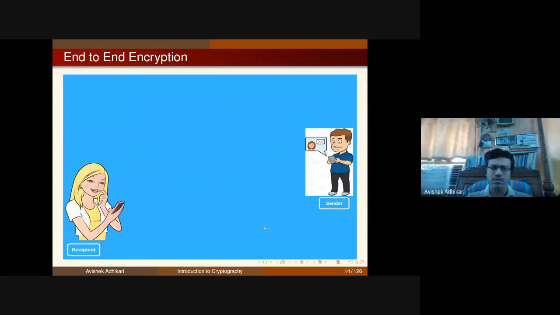Not only that, when we use WhatsApp, with the popularity of WhatsApp, this term end-to-end encryption is quite common. So when you send some message to your friend using WhatsApp, or when you talk over voice, or even using video call, you might have seen that your message is being encrypted or protected by this end-to-end encryption. So in maybe tomorrow or the day after tomorrow's class, I will show you what is the meaning of this end-to-end encryption, and how prime numbers play the most important role here to have these end-to-end encryption schemes.